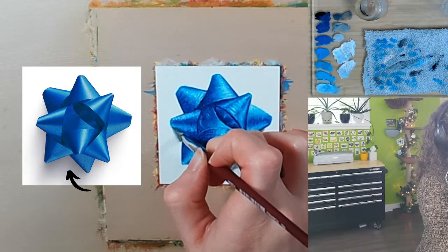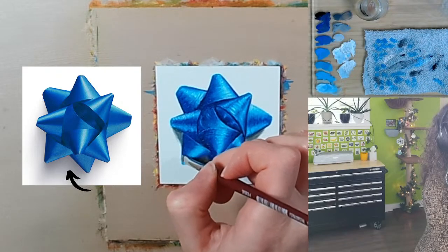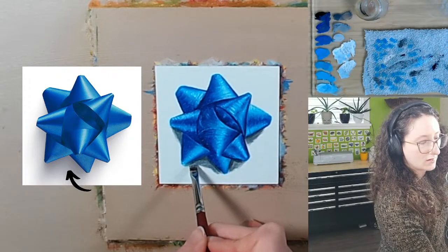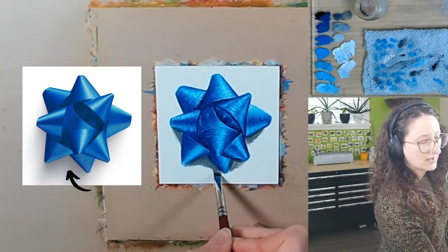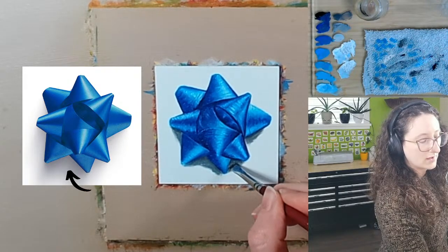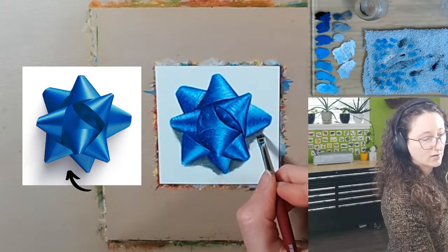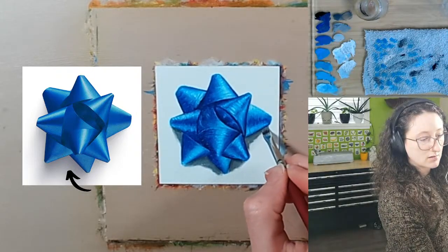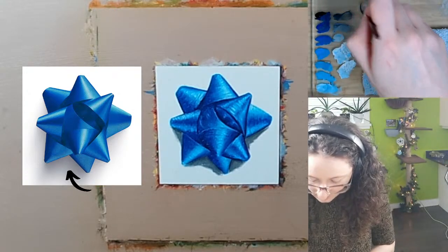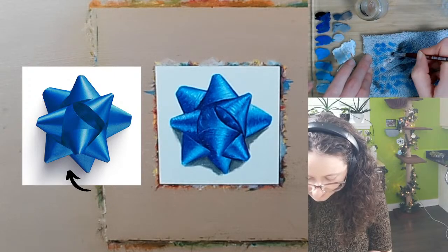And then we're going to really lighten it all up with the white color that we need as well. Kind of blending these two together on the edge of the colors so they blend in. And then we're going to do the same with the lighter colors. We're just blending as we go down in colors. And take some of the pigment off again, just so we don't have this bleeding into it too much.